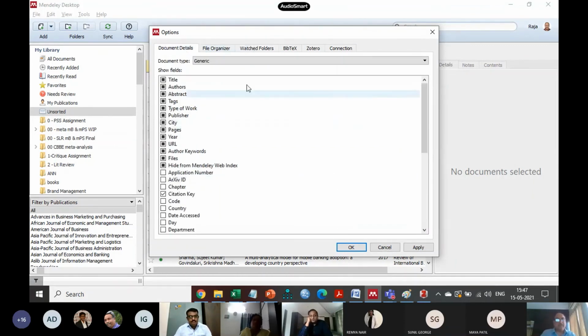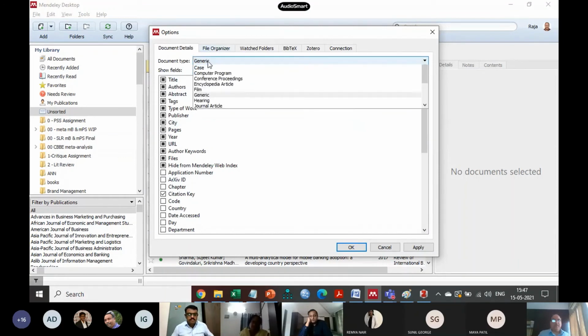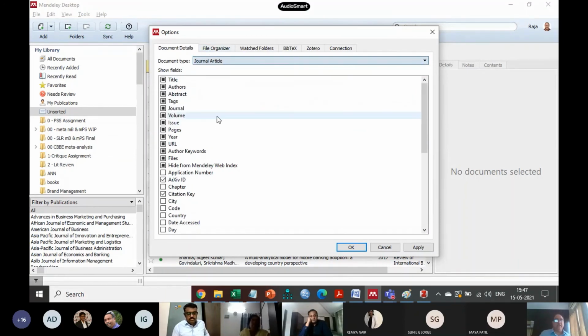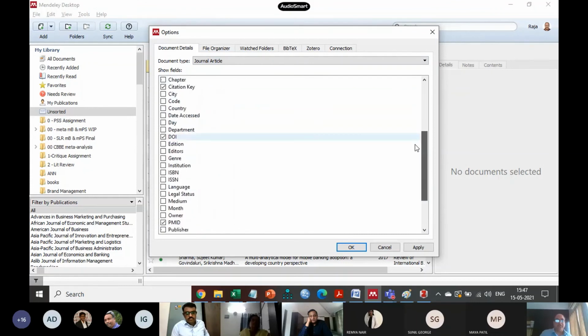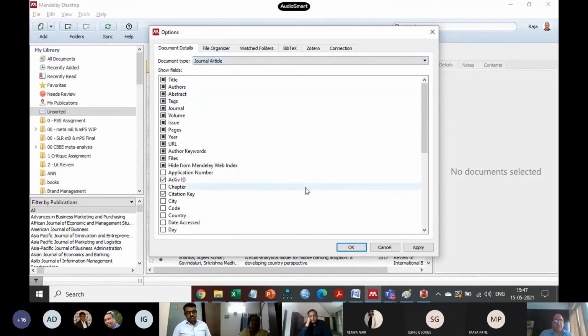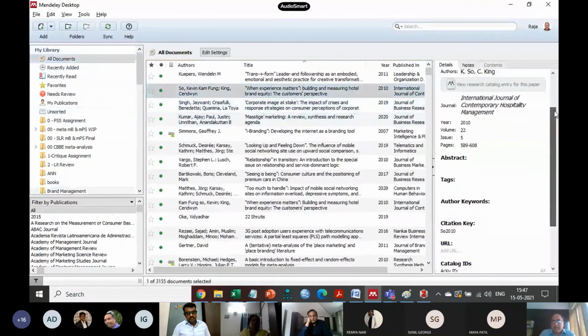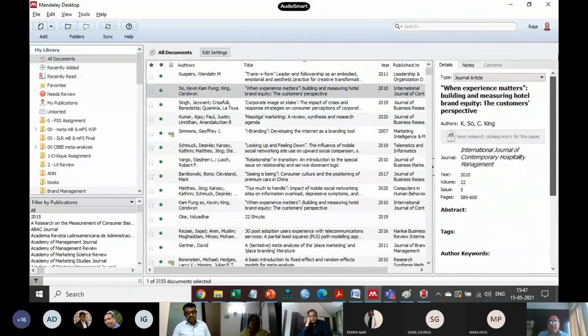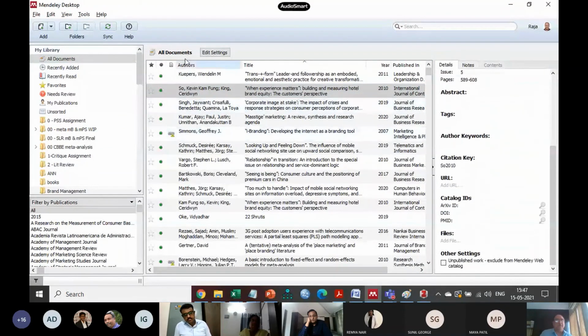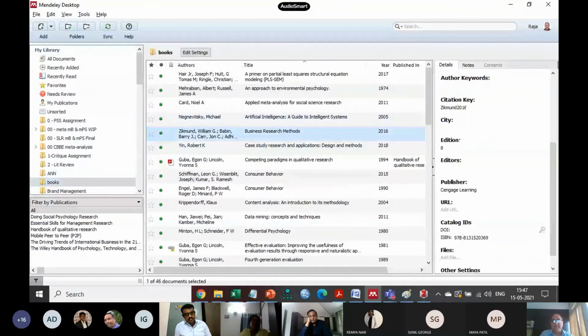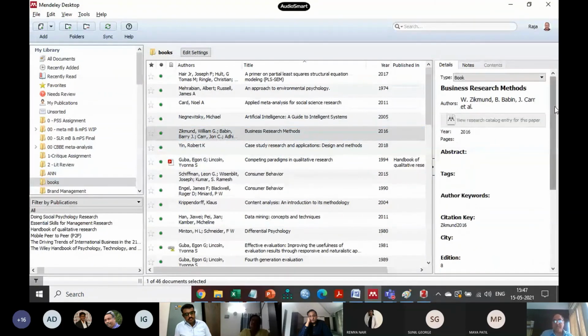The other thing is, for example, in the document details, for journal articles, you can pick and choose what kind of fields you want to be shown. There are many such options in here. And similarly, if it is a book, what should be shown? How this will be reflected, I'll just cancel this. If I choose a particular paper, I get certain fields here, and these may not be everything. So if you want to add further, I can go in and pick and choose in here. Similarly, for books, I've got different entries specific to books. I can pick and choose what options I want to see here, and that can be included.